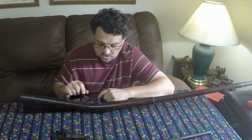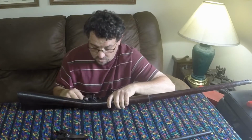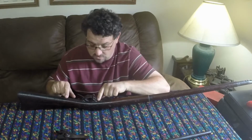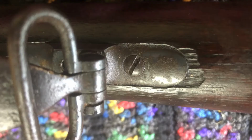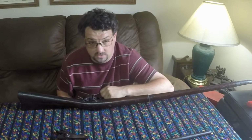If you need to get your trapdoor apart to this point, I can refer you to my other video, but we're going to go ahead and start on this here. We've got two wood screws right here and right here that we're going to have to pull off. You can see on mine there's a little bit of marring on the stock right here, and that looks like somebody has tried to pull this off in the past, or actually did pull it off at some point, and took a little bit of the stock off with it there, which is why you want to be really careful pulling these off here and not prying them.